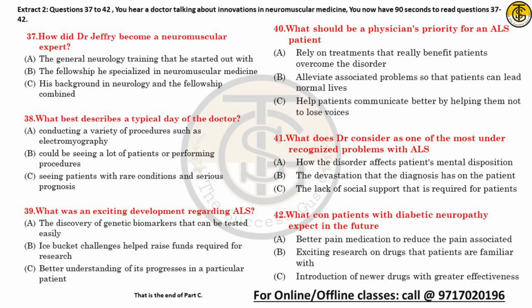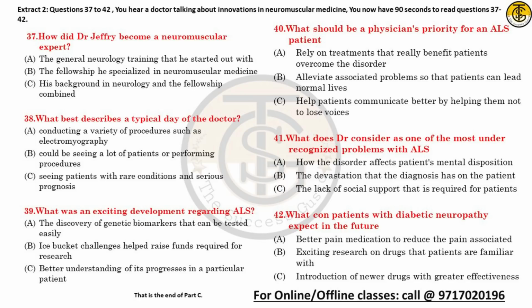I'm here with Dr. Jeffrey McLean, who's an expert in neuromuscular disease. Tell us a little bit about your background. How did you become a neuromuscular disease expert? Well, I started out with my general neurology training, which I did at Wilford Hall Medical Center. And from there, I did a fellowship in neuromuscular medicine before returning to where I am now.